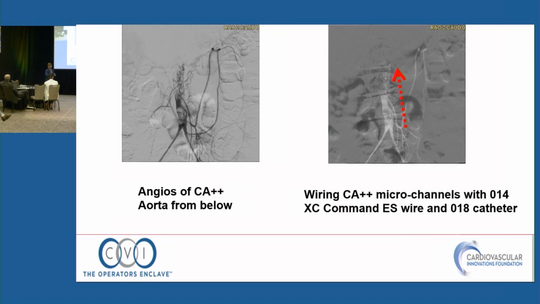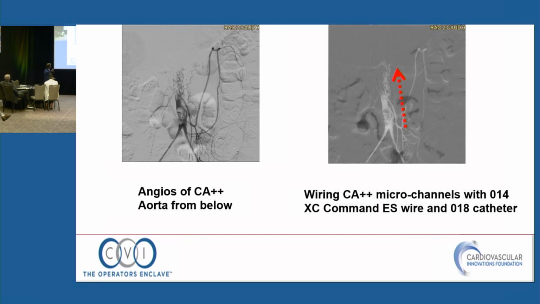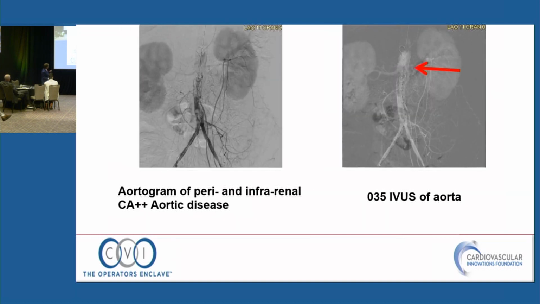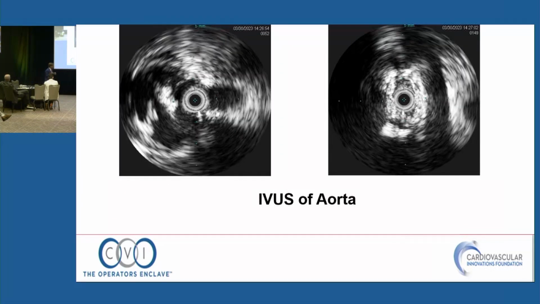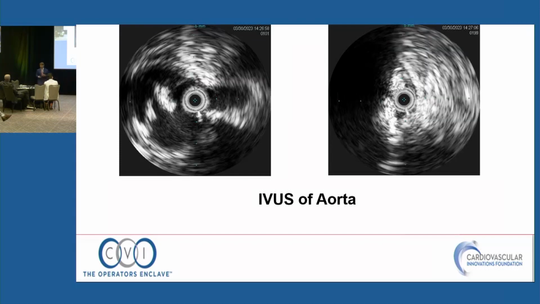And we tried everything to do, like you said, let's do a lot of nothing, okay? Here's his aorta. That thing is just flat out nasty. And that nastiness goes above the renal arteries as well, okay? And so, again, access microchannels like this. We cross it with the angle, the 014 wires. And here's your IVUS. I mean, this is just really, really, really bad stuff.